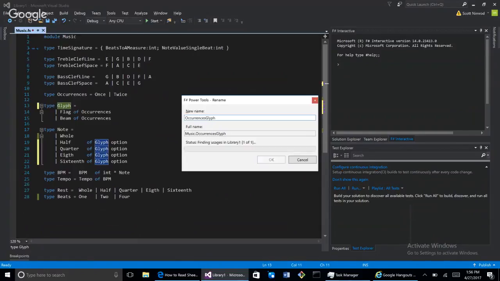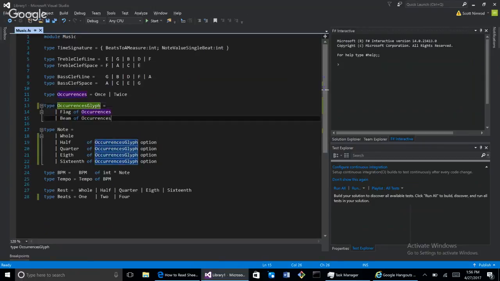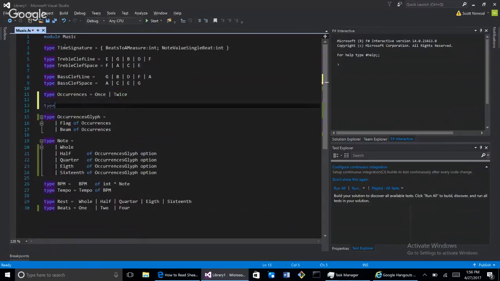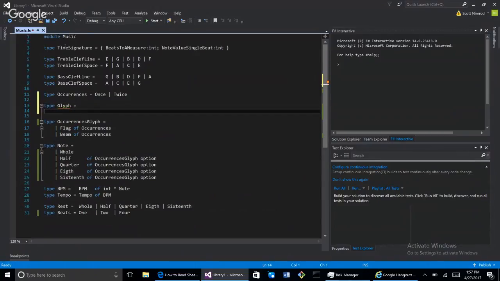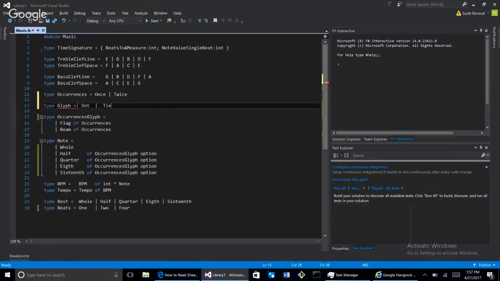Occurrences glyph, right? And then we may have to add a separate type glyph and do something like that, in which we have a dot and a tie. And if we have that, then this may be legal over here of glyph, right?